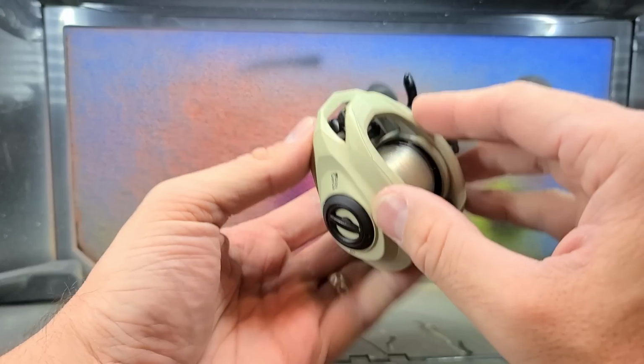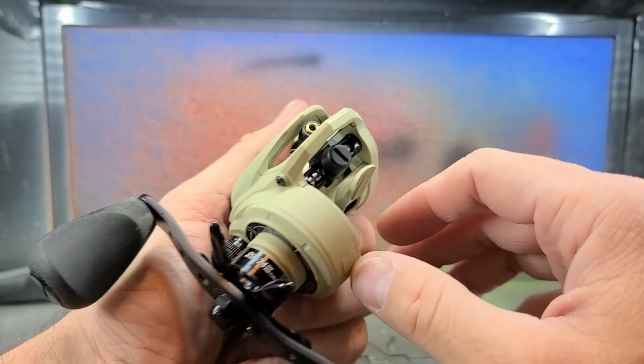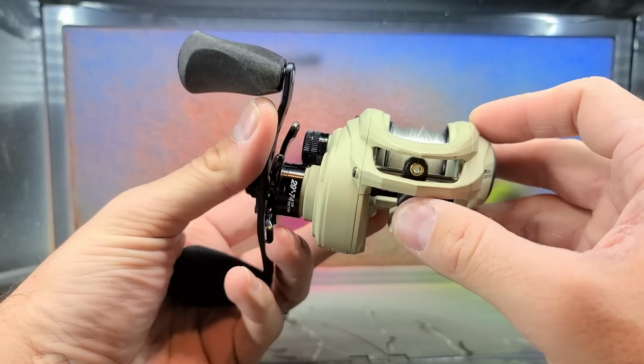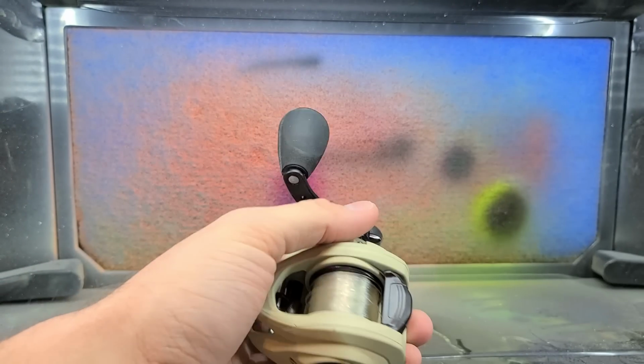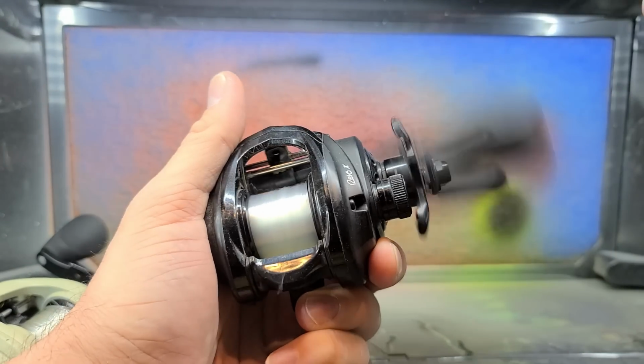Now this is a full graphite frame and side plate. That kind of made me frown because, like I said, $175 reel, why in the world would it not have at least an aluminum frame like its brother, a reel that has actually done pretty darn well for me, the Abu Garcia Revo X.